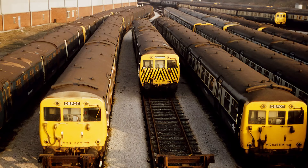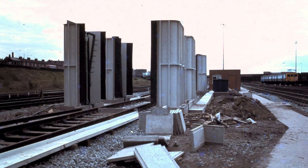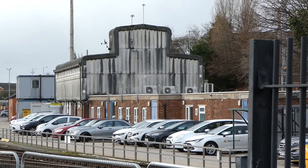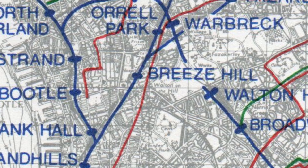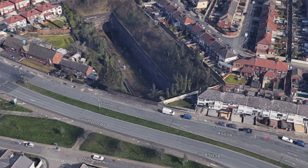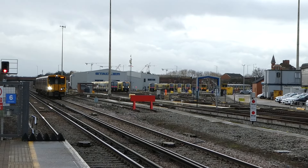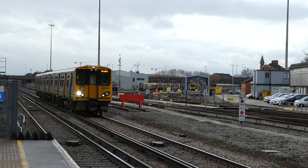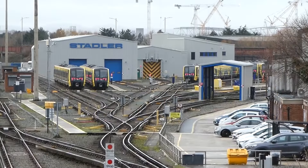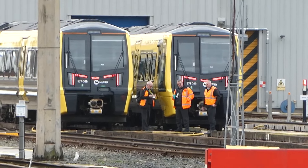As part of the Merseyrail extensions of the 1970s, Kirkdale was chosen as a stabling point for the electrics. A brand new shed was erected on the site of the former Bank Hall shed, with a washing plant, offices and facilities for staff also added. One interesting early proposal was to close Kirkdale Station and build a new one at Breeze Hill, built in the 111-yard section between the two Kirkdale tunnels — this plan was dropped. In recent years, Kirkdale Depot has increased in importance. The building of the 507 and 508 replacements was awarded to Stadler. Not only have they built the new Class 777s, they will maintain them throughout their life, and as part of this commitment have moved their UK operations to Kirkdale. One of their new trains was seen getting ready to move off the depot to perform mileage accumulation runs.